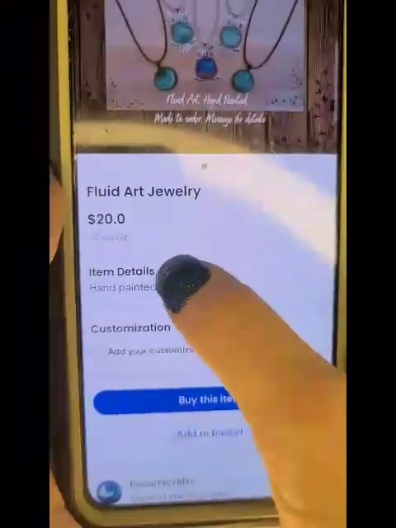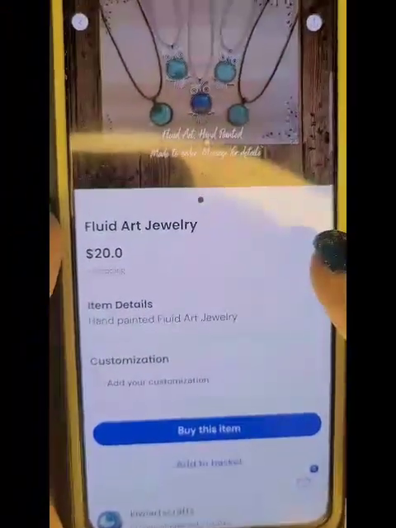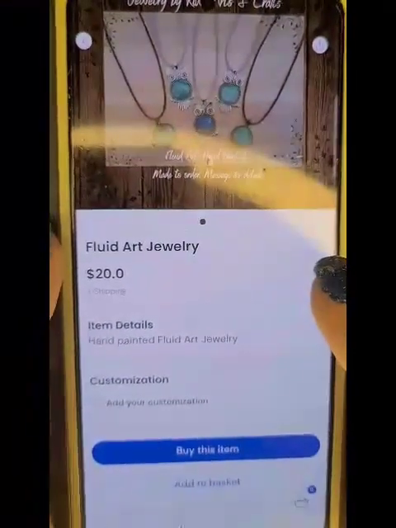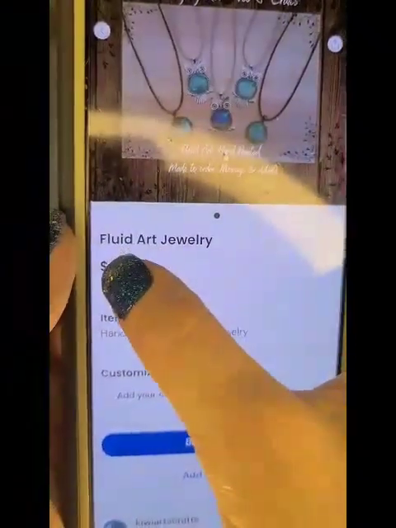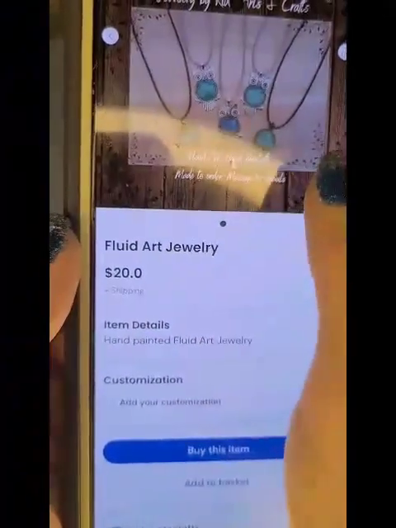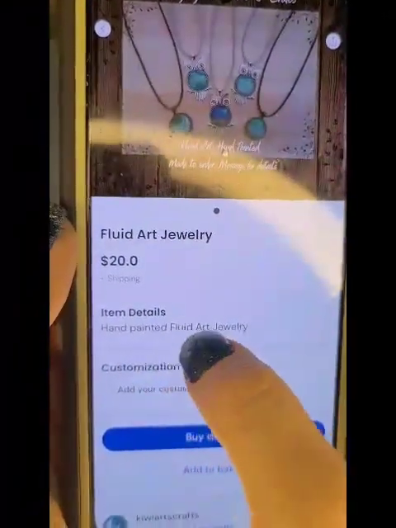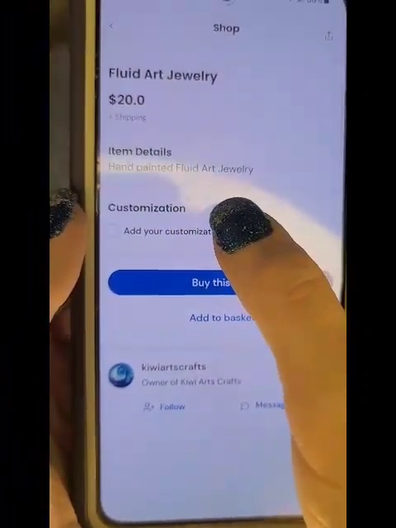If you tap it, it will give you more details. It just depends on how the seller sets it up. The same thing with customization. It depends on if in the description the seller says, hey, I want pink or blue or whatever color you decide that they have available, you add it in your customization.